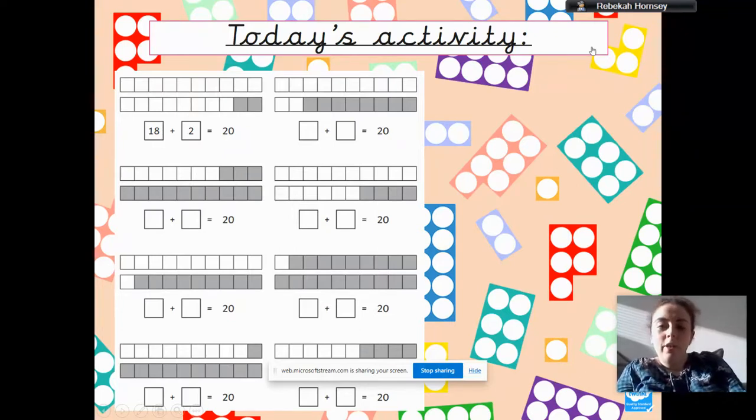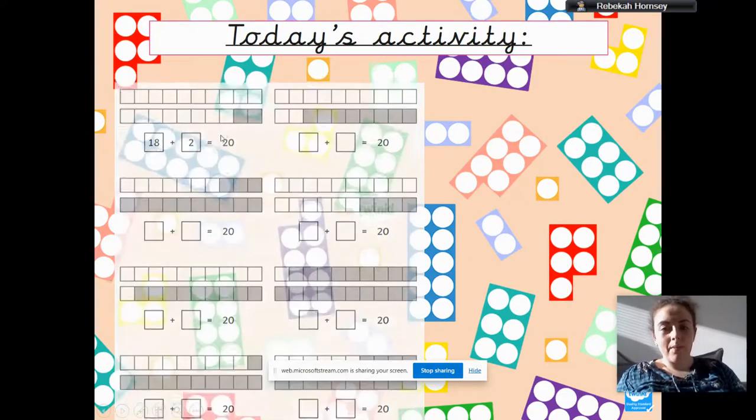So if you are a Gruffalo, this is the sheet that you're looking at today. So you've got sticks of squares. There is 10 on each one, and 10 add 10 makes 20. Well done. So you count out the white squares and write it in the first box, and count out the grey squares and put it in the second box, and that's your number. 18 white squares add 2 grey squares equals 20 squares all together. So 18 add 2 is a number bond to 20.